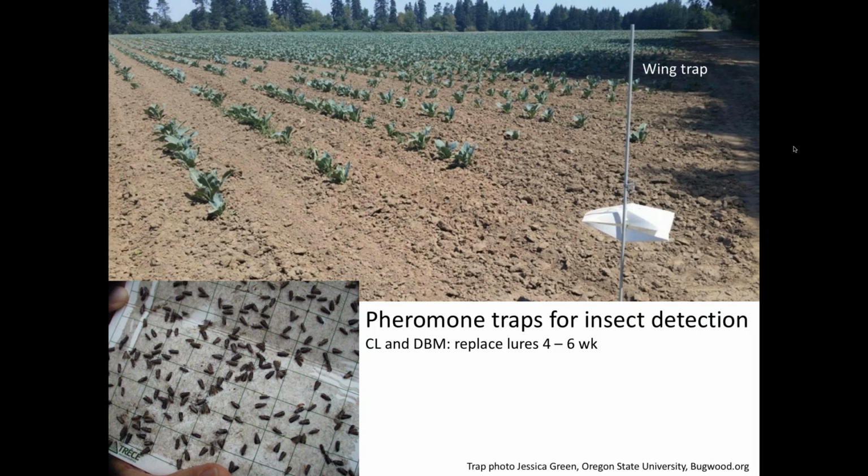The pheromones that are used in these traps, there's been some investigation into using diamondback moth pheromone for mating disruption. So if you actually could put lots and lots of this pheromone out in the field, could you stop the moths from mating? The way these pheromones work is that pheromones are chemicals given off by females to lure the males in. And so if you can put out enough of this, the males become confused and not know where the females are.